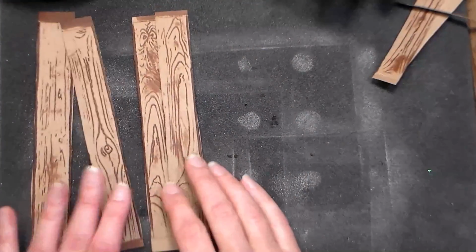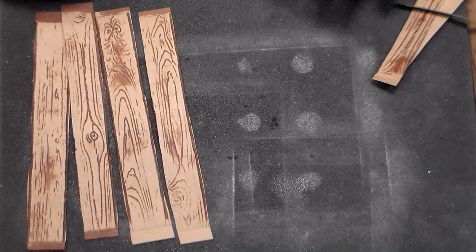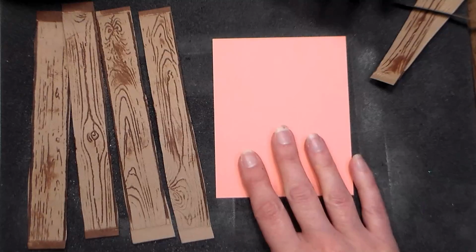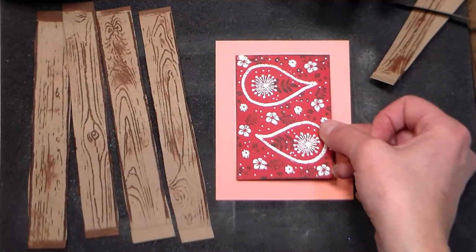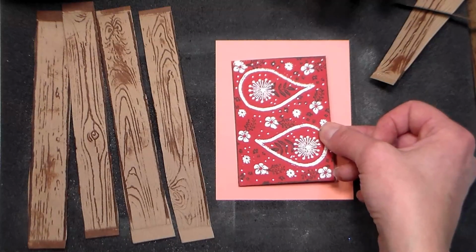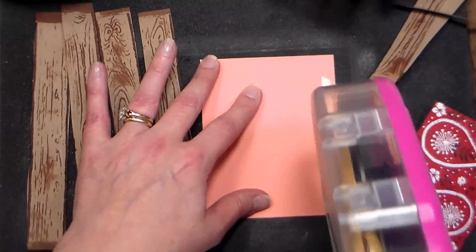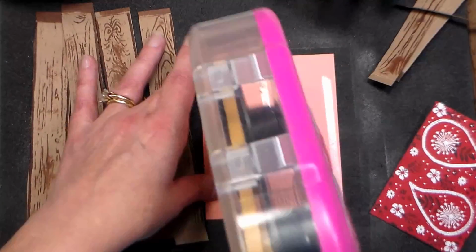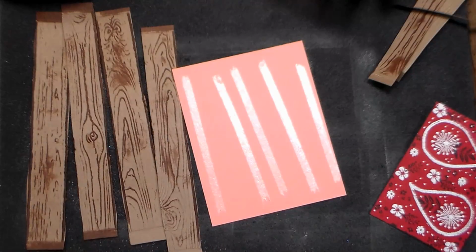This is such a great project for using up scraps. I think pretty much everything I've used here I've grabbed from my scrap bin, so that's wonderful. Now you're just going to need any piece of cardstock, and I cut it 1 inch bigger than my panel here, so I've got about a 1/2 inch all around to glue to, and that's going to be helpful for building my frame. And I am just going to go ahead and put some adhesive down. Remember, it doesn't matter what color this is because those wooden frame pieces are going to overlap it.